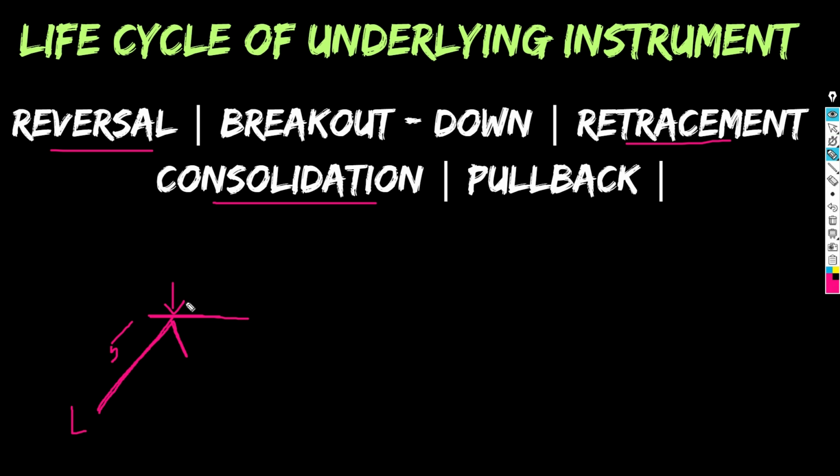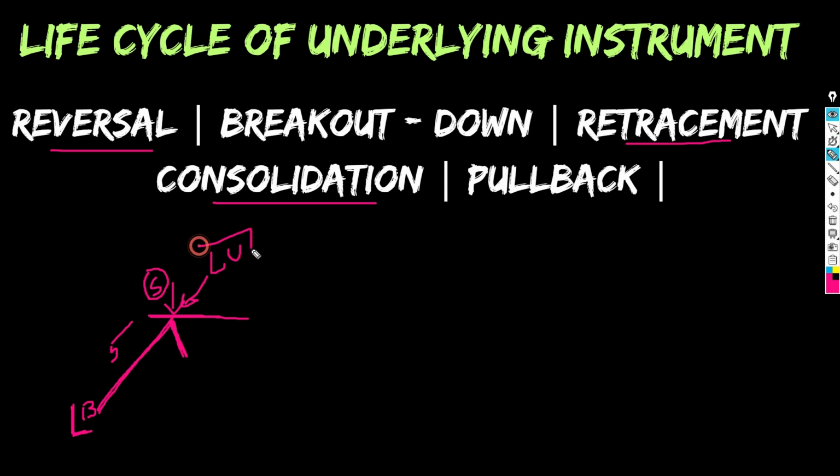At least you can say that, okay, it might be a sort of reversal because sellers are there. Let's take an example, right? If there is long unwinding happening here, not sellers, long unwinding, the people who went long here will obviously be booking their profit. The moment they book the profit, they will buy here and they will sell here. So when there is selling, the market has to come down, or else the underlying asset has to come down. This is called retracement. So you have to check whether there are sellers or it is long unwinding.